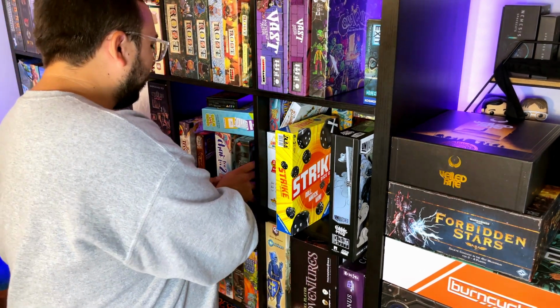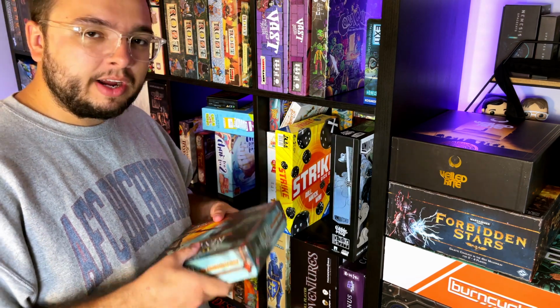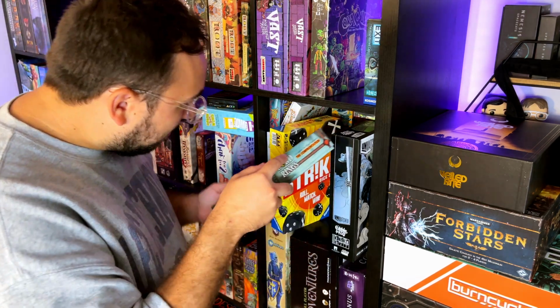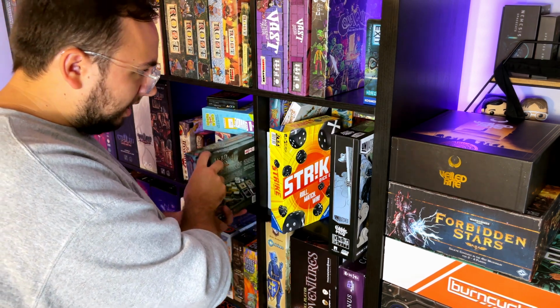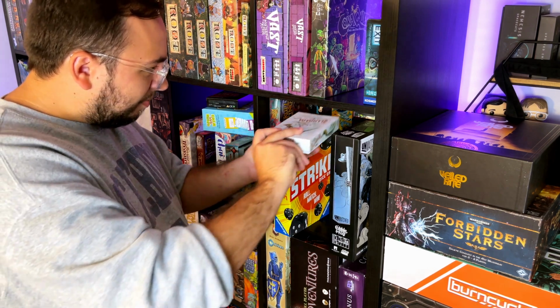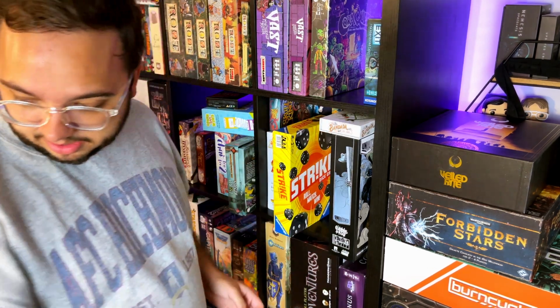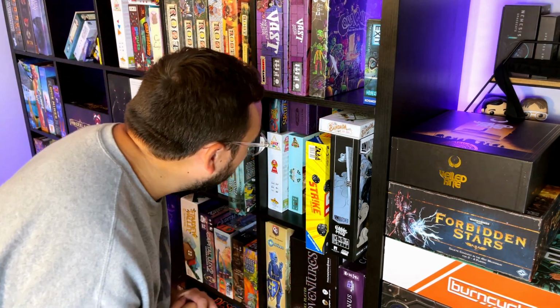I do have stuff like Lord of the Rings Confrontation, which granted I would reorganize before I fit it in here. That would absolutely fit, but hold on. I've got an idea. Not a great one. But something like Vendetta can go right there, and my deck box can find its home, and a little bit nicer of a home back there.